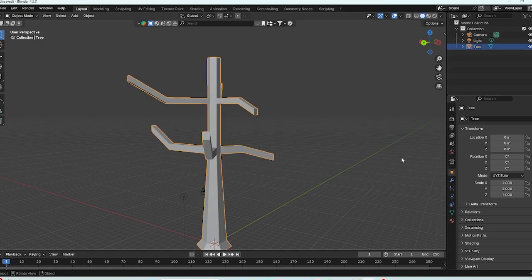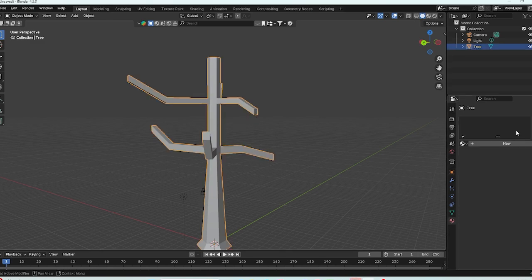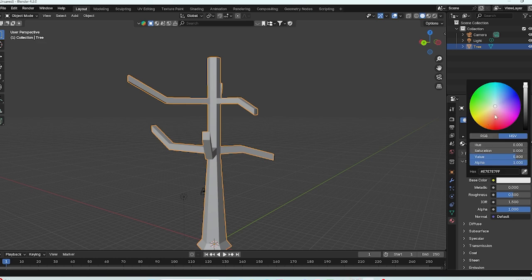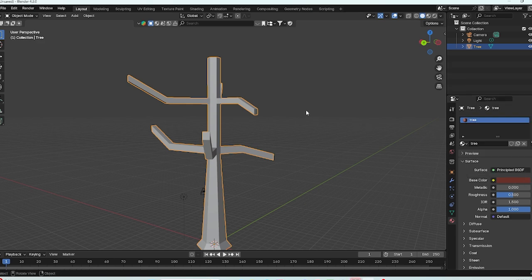We're going to make sure that this is selected, and we're going to go down to our materials. And we're going to add, this will be our tree material. And what color is tree bark usually? Usually it's a nice brown color, right? So let's bring it down towards the orange. Turn the brightness down quite a bit and just play around with what kind of color you want for your bark. And that's the way it will look.